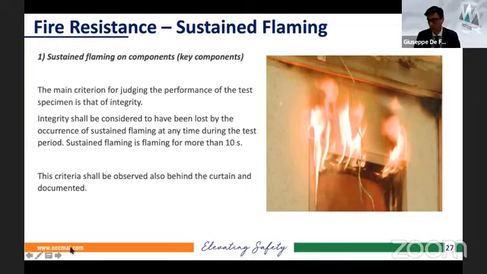Why is this important? Because if the fire is able to pass into the shaft for a certain time, there is a high probability that it will spread within all the components that are inside the shaft. Typically, the fire is like a monster that tries to spread around the building. Next slide, please.